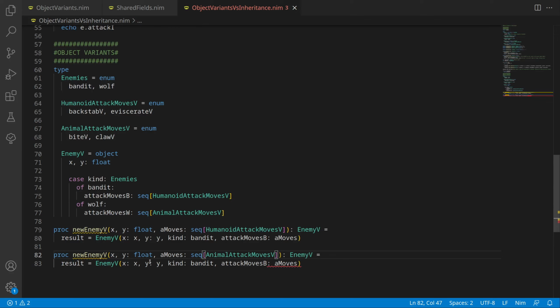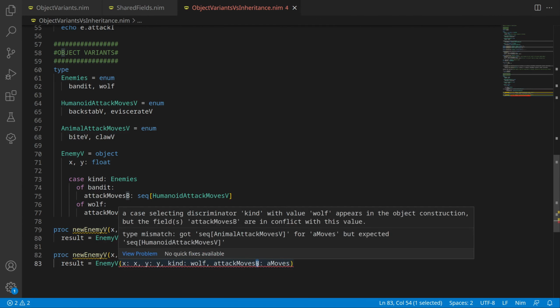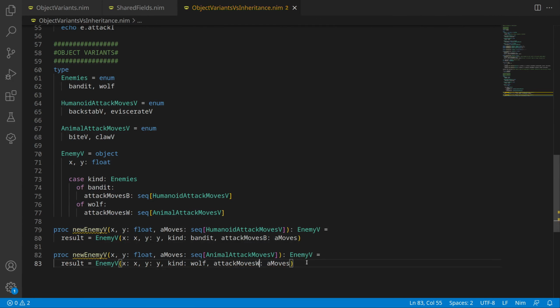This remains the same, and wolf here, and attack moves wolf to A moves.